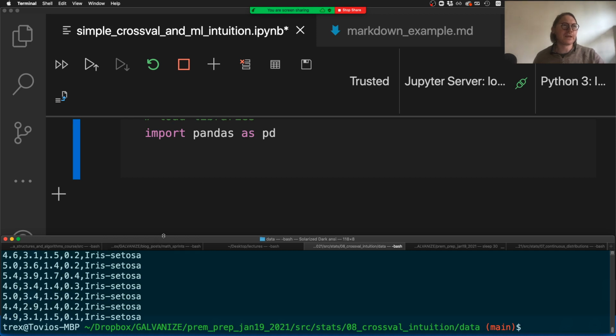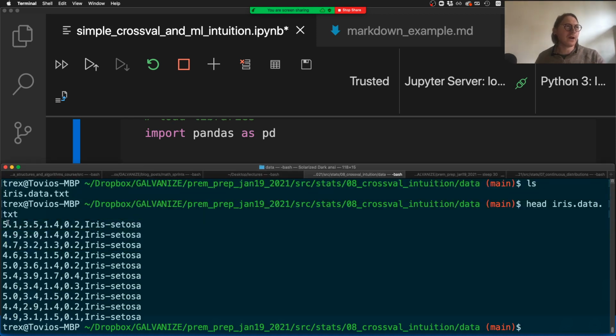we can see that there are no column names here, right? There's just numbers, and then the type of flower it is. And so in this case, if we just receive this data and it's a known data set, what we would probably have to do is go look up somewhere what is going on here.